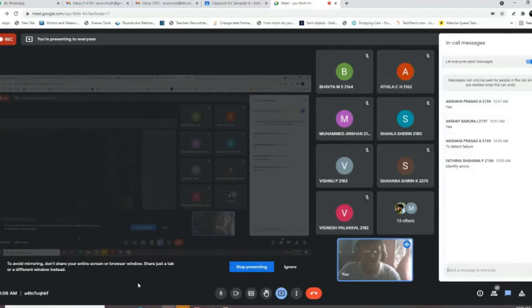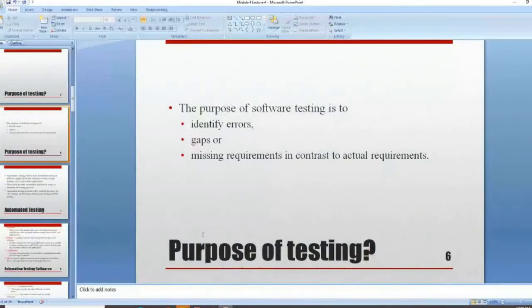Then only can he identify the gaps, meaning missing requirements. The requirements may be missed in the SRS document, or they may be missed in the software itself, and that should be identified by the tester. That is why the purpose of testing is to identify errors, gaps, or missing requirements in contrast to the actual requirements. Very important. Okay.